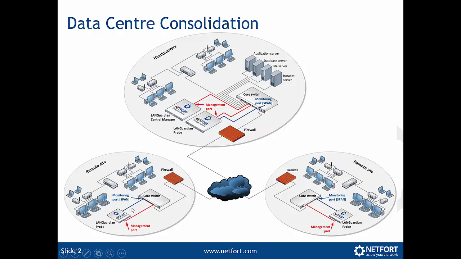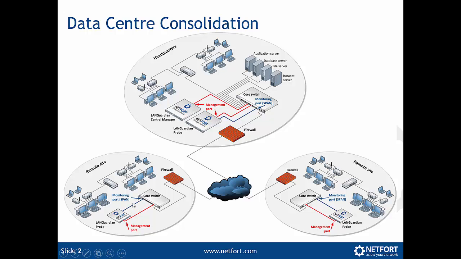Now, to get visibility at the remote site or data center, we simply install LANGuardian as a physical probe, or you can run it as a virtual machine on Hyper-V or ESX and connect it to a core switch there. So typically you'd set up a span or mirror port and monitor traffic going to the servers within that remote site. That gives us eyes on this network. And if you're moving multiple data centers, obviously you can have probes there as well, all reporting back to a central manager.